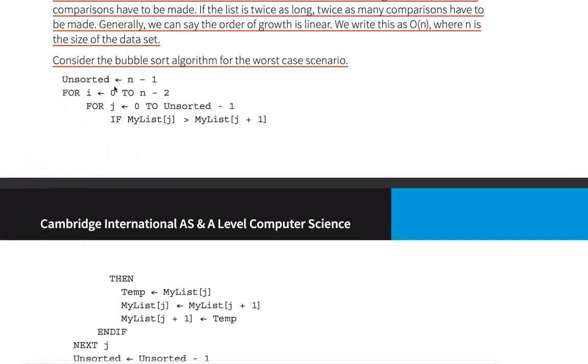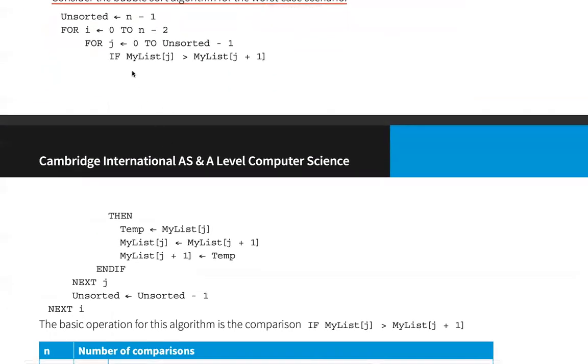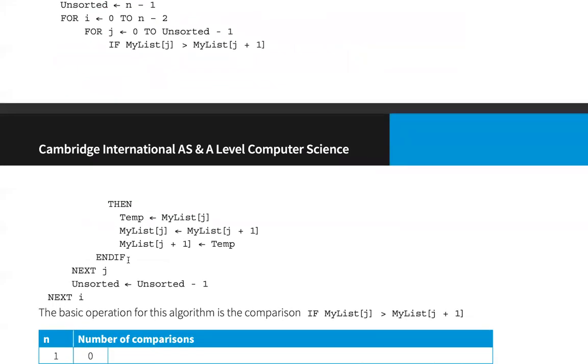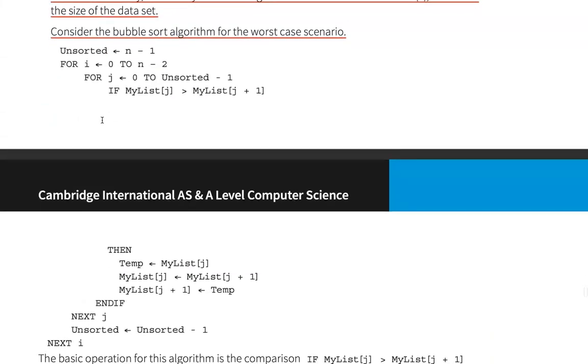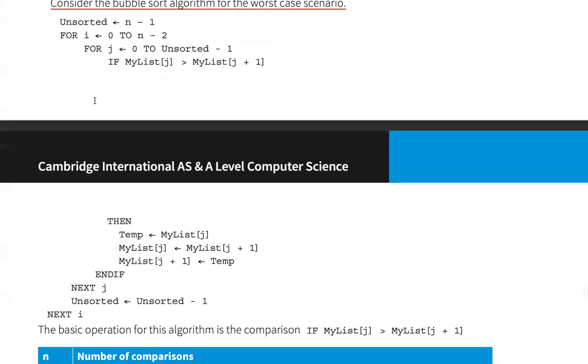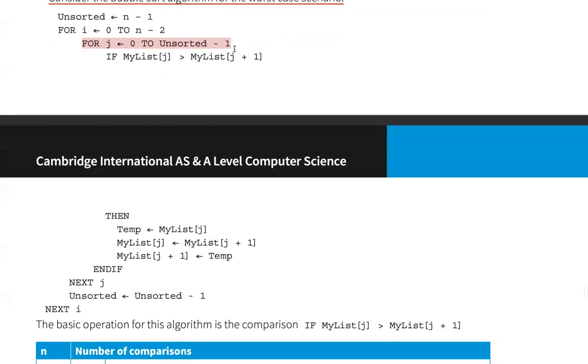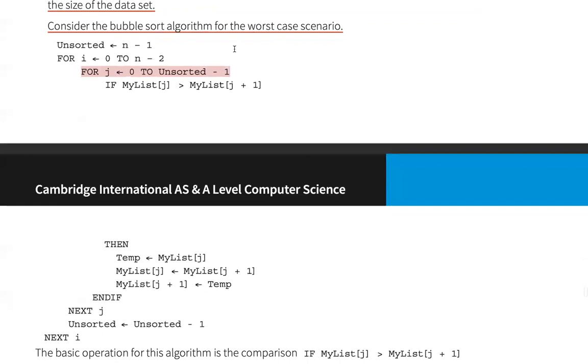Now let's consider the bubble sort algorithm. As you remember, this is, in fact, the inefficient bubble sort. By inefficient bubble sort, you can see the inner loop is actually a counter-controlled loop, which means that if I have, for example, N elements, this will require N minus 1 passes at all costs. So this is the inefficient bubble sort approach. And this also represents the worst case scenario.